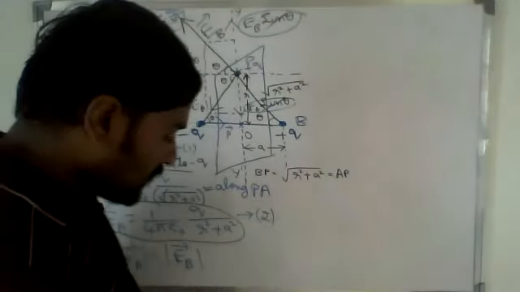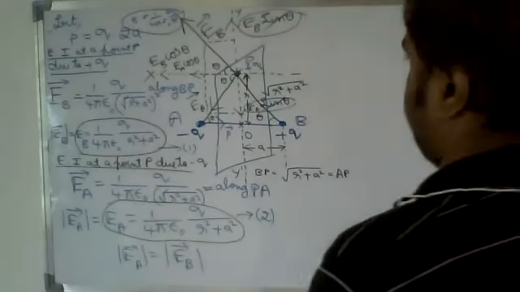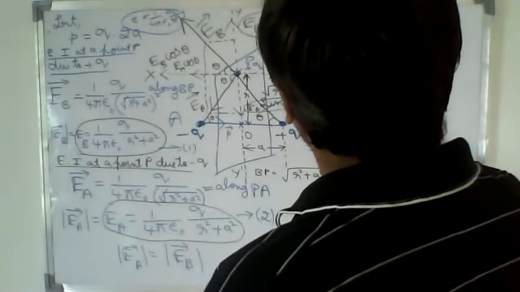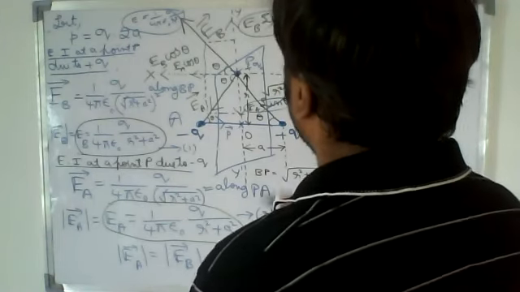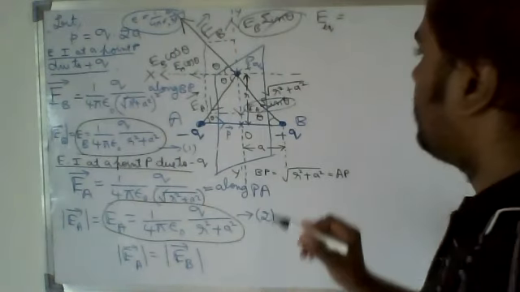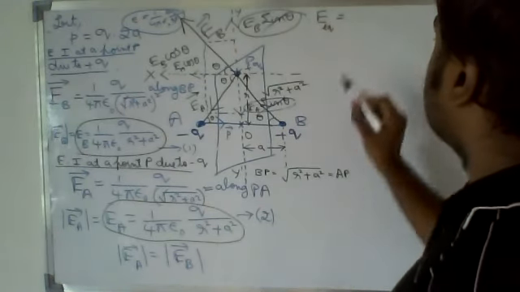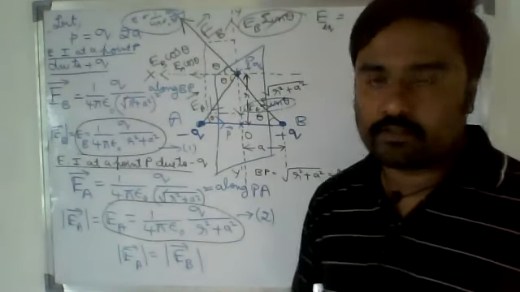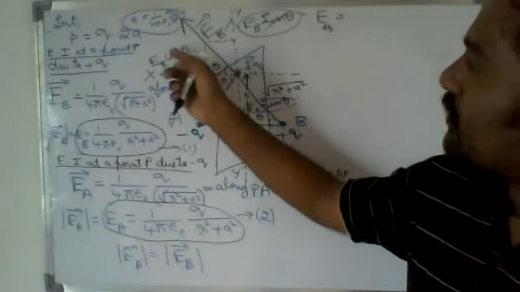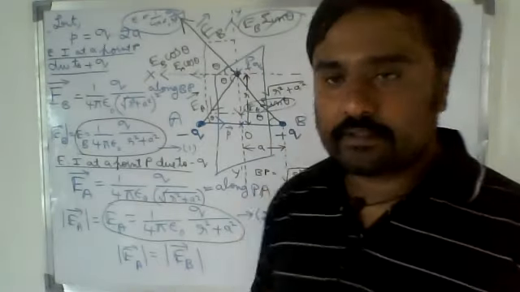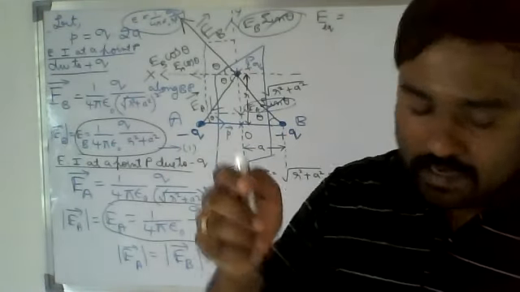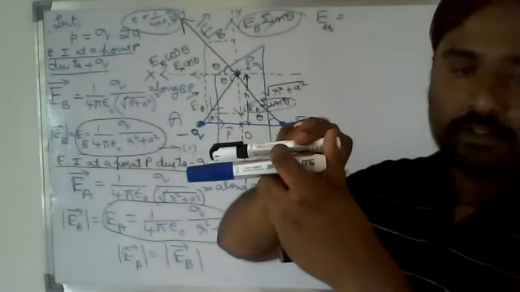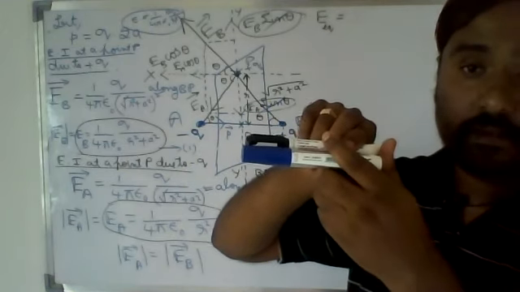Okay, so now what is the resultant electric intensity at point P? Resultant electric intensity at point P, that is E, is equal to two vectors moving in the same direction here. Two components, one is EA cos theta and another one is EB cos theta, both are moving in the same direction. If two vectors, P vector and Q vector, are moving in the same direction, what is the angle in between them? Angle in between them is 0.